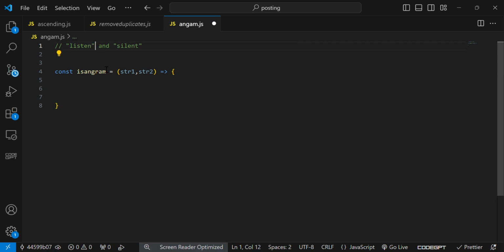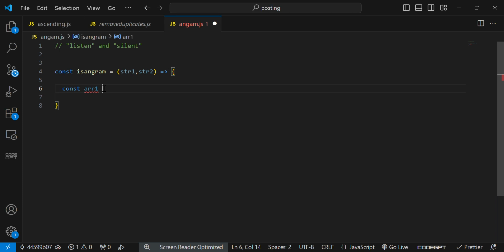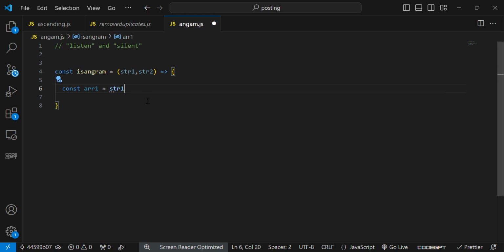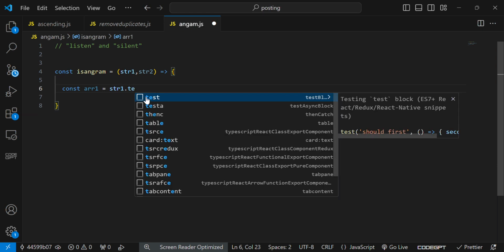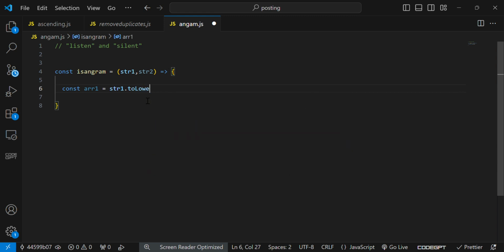Now, const array1 is simply str1. Initially I'm converting to lowercase.